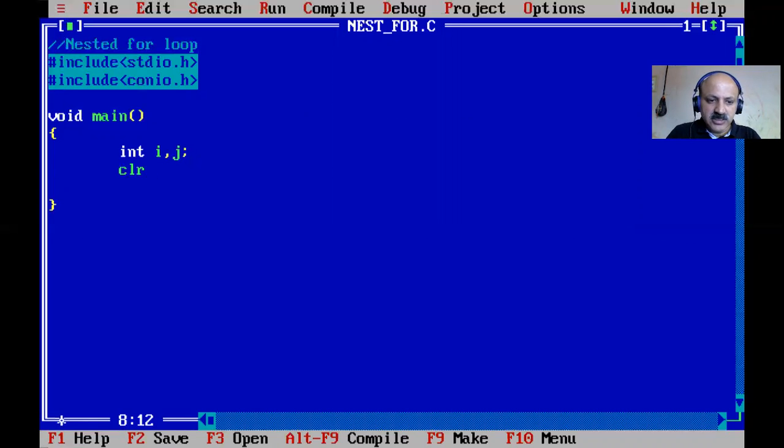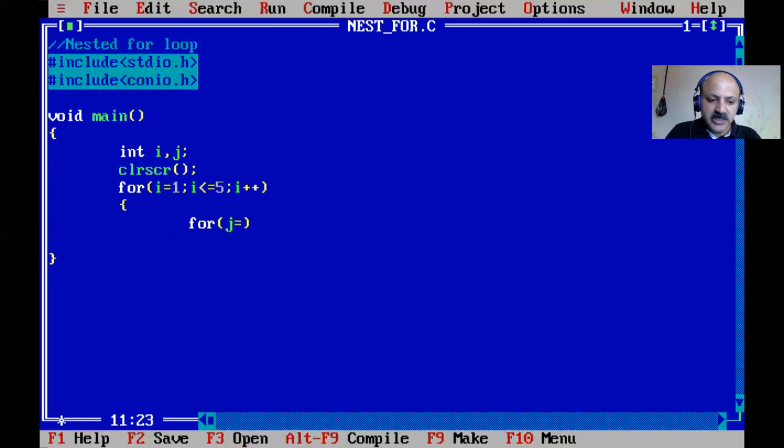Okay, and clear the screen. Let us check how it is possible. Take a for loop directly, not taking any scanf variable. So i equal to 1, we have to initialize, and then i less than or equal to 5, that is static, and i plus plus, that is the increment, and then the opening brace of that for loop. Now the inner for loop starts.